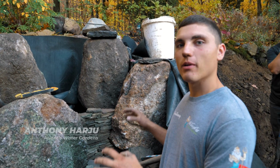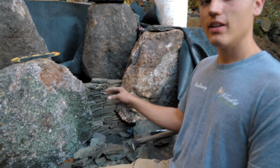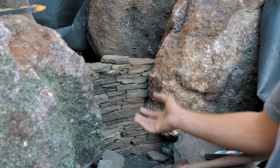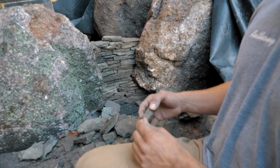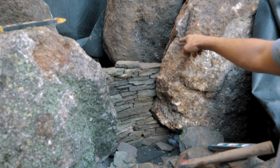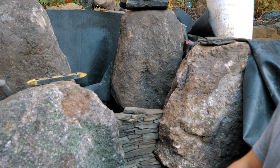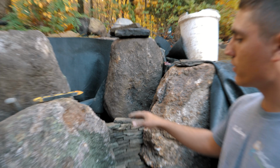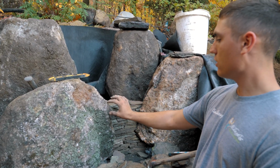So we set our 2 frame rocks in here, and that's allowing me to actually build a stack slate wall up in the middle of it. This is just gonna be our spillway. First, I gotta work all the way up to it, so I'm taking little pieces, cutting them up with the hammer, making sure it's level as I go, because once we get to the top, which is somewhere around here, we're gonna put a nice big piece, 1 or 2 pieces that are super flat, super level, because our water's actually coming right over that, creating this sheet style effect.